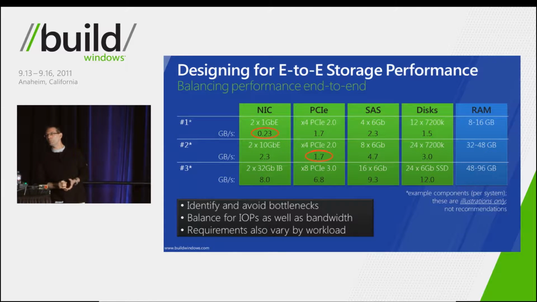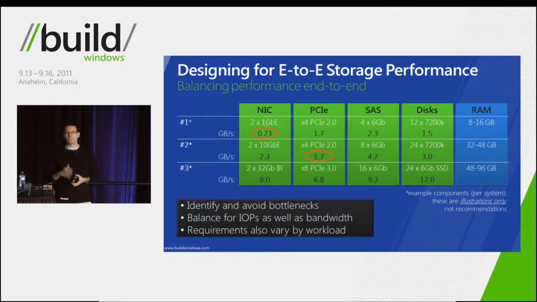0.23 gigabytes per second. So that system might be exactly the right system to ship. The point of this slide isn't that you have to do it any particular way. The point is to do the engineering to make sure that you understand what it is that you're delivering and whether you've designed the bottlenecks. There's always going to be a bottleneck across one of these, some factor in your system. But be conscious of the bottlenecks.